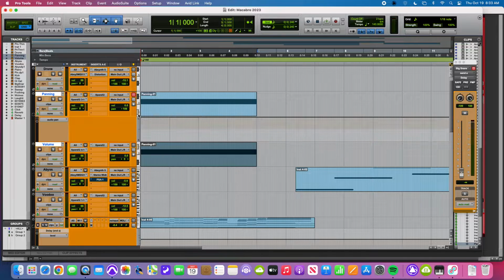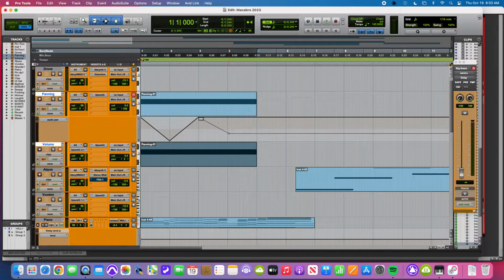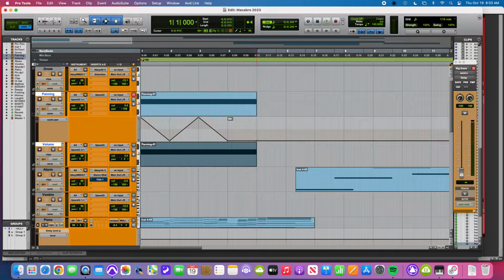So I'm going to start on the left. Could start on the right, really doesn't matter. And I'm going to use my smart tool, but I'm using the grabber. And in order to use the grabber while using the smart tool for automation, I'm going to click on the command button, which now gives me what's called an anchor point. And I can draw it down, and I can bring it up, and I can draw it down, bring it down, and I can bring it up.